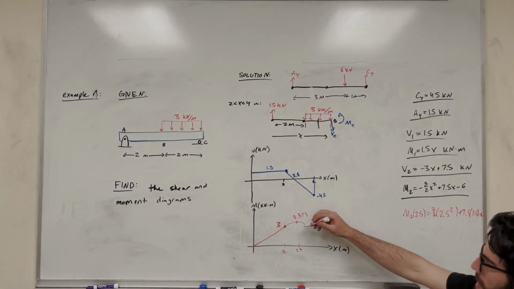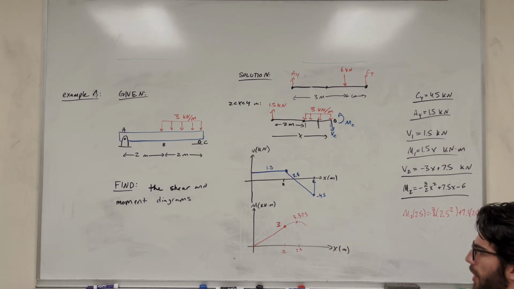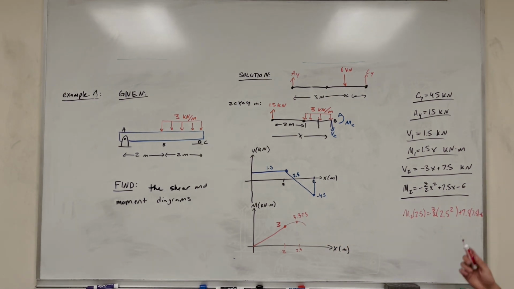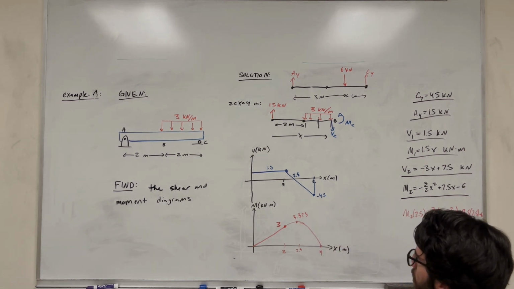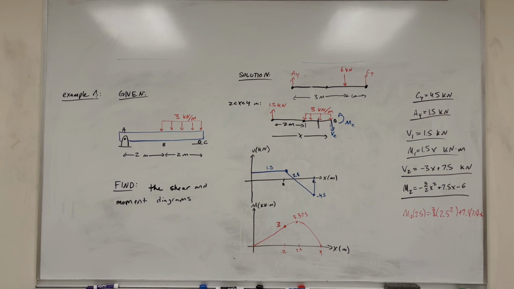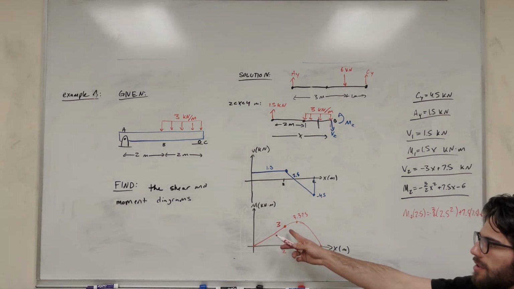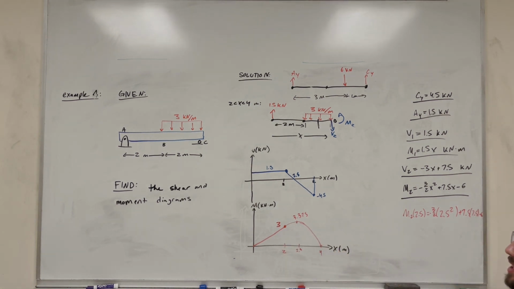Then finally, we know it's just going to be a downward parabola until it reaches some point at the end. So what is that point going to be? Well, we can plug in x is equal to 4. You're going to find that it ends up equaling 0 at the end. So once we get to 4 meters, we're at 0. That's what our moment diagram looks like for this beam. It goes straight line to 3, and it's a downward parabola until it reaches 4 and touches 0.